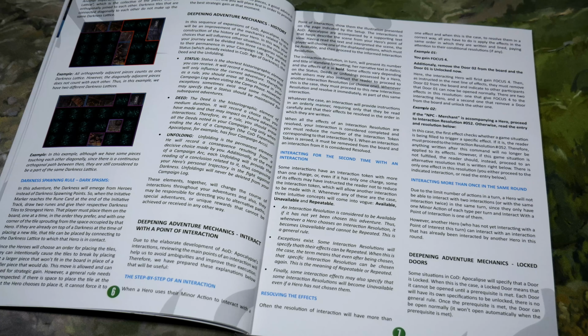This leads us into interactions, which have been improved in terms of their execution. This is all detailed right here and along this section here. Now, the first thing I want to mention in regards to this is when you're resolving an interaction, it's going to present its number and title in the standard format, and the narrative text will be there in italics, and the effects of it will be in bold. But some effects are going to vary depending on the status, deeds, or unfoldings possessed by a hero, just like the history we talked about. While others may also instruct the reader to proceed to another interaction resolution or even choose one.